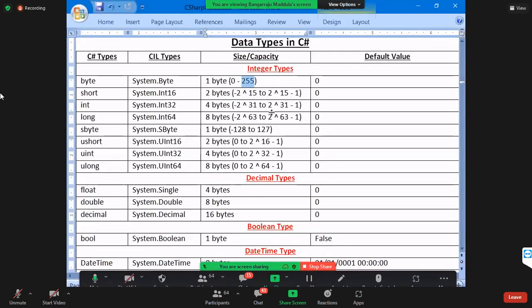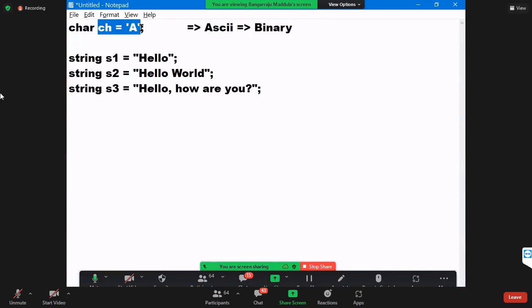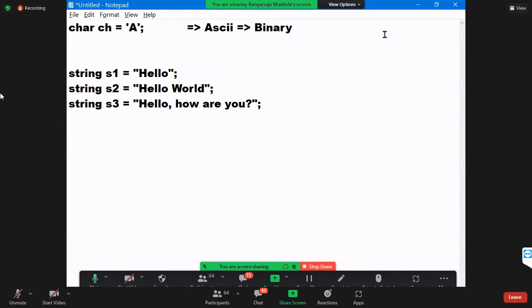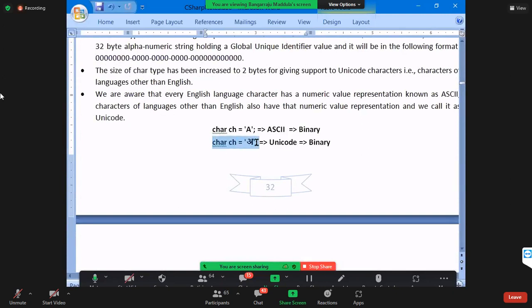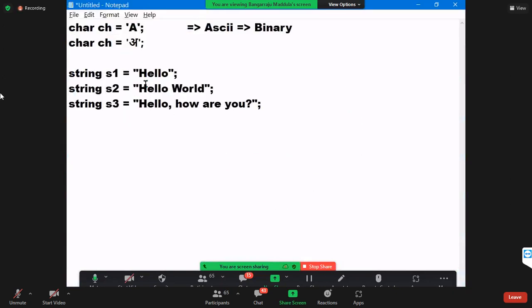Now listen, I'm storing A and the ASCII value of A is 65, converted into binary it is 7 digits. 1, 5 zeros, 1 will come. I can store that in a 1 byte memory location. Not a problem. But coming to modern programming languages, not possible in C, this is possible from now: I can store characters other than English also. Haven't you seen Facebook, Google, all are multilingual now? You can change your language. Earlier it was only English. Now you can use any language of your choice.